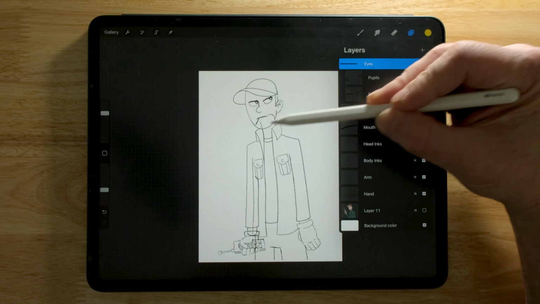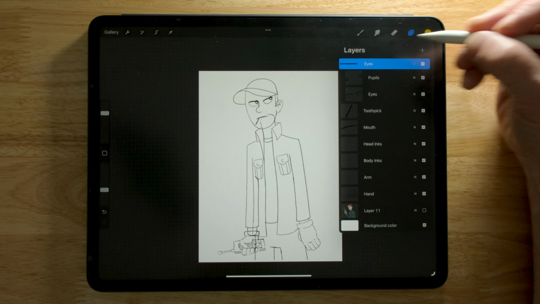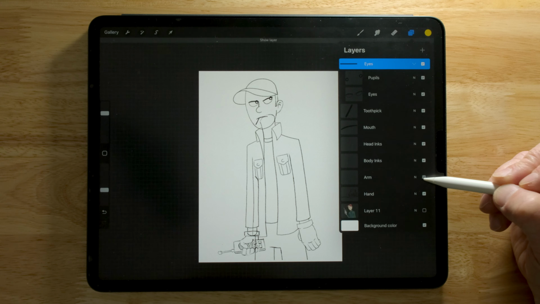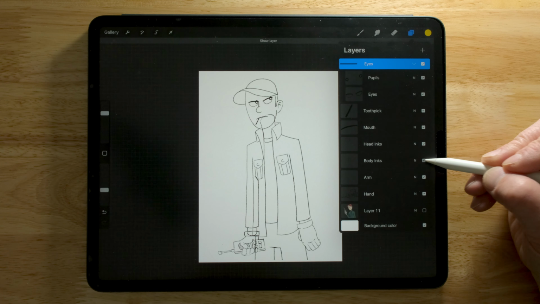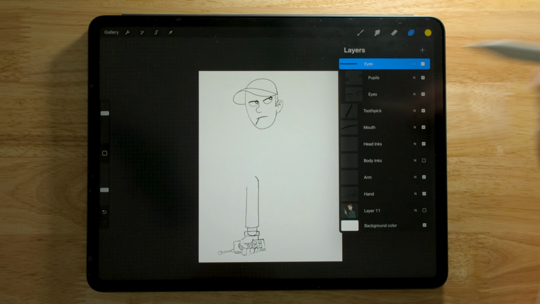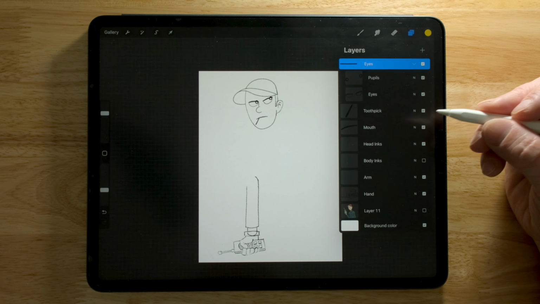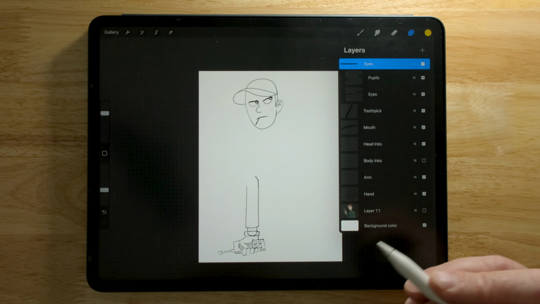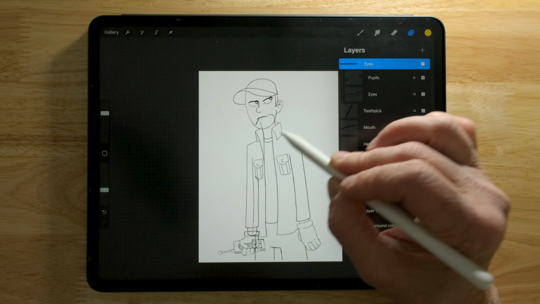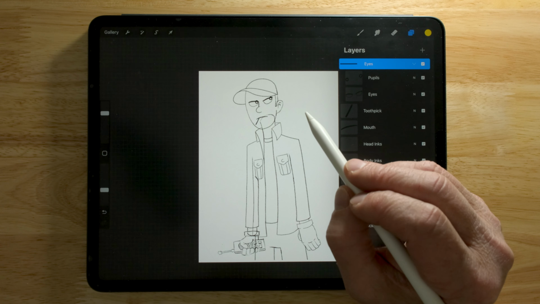Now, if you see these lines right here and here, these overlapping lines, that's because I was going to animate the head. So you can see I've got this separated. I've got the hand with the walkie-talkie. I've got the arm or the forearm. Then the rest of the body, and then you can see the head, and then I have the eyes on separate layers and the toothpick. So that way I can move the pupils, I can blink the eyes, I can shut the eyes, I can nod the head back and forth, and I can move the arm and the hand at the wrist. So that's why you see these overlapping, because they're going to be behind that, and I want to give it some color so when the hand moves or the head moves, you don't have any gaps in the back.